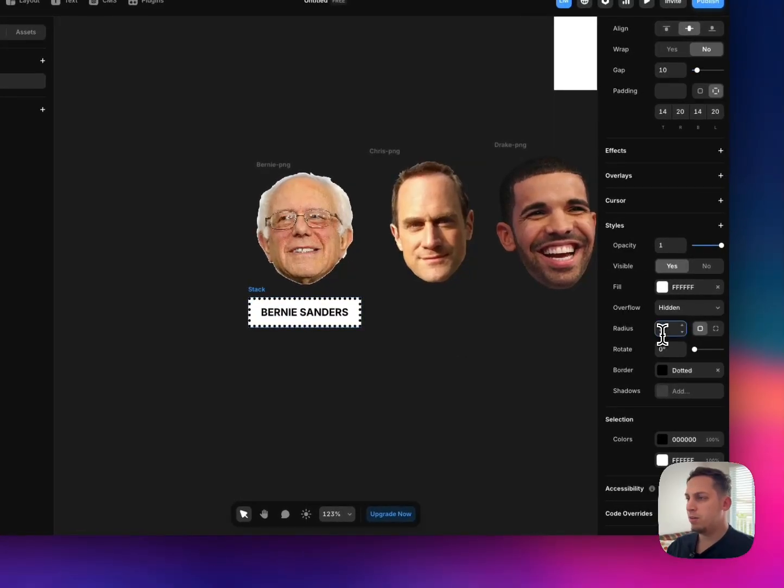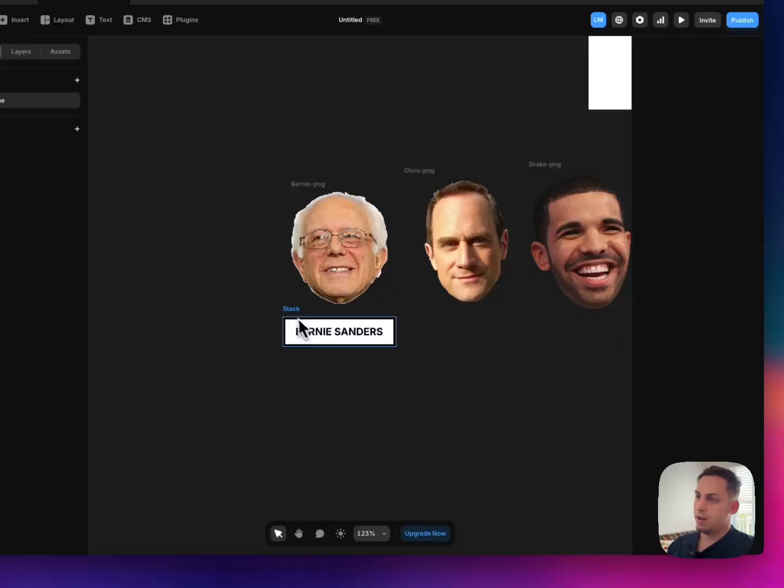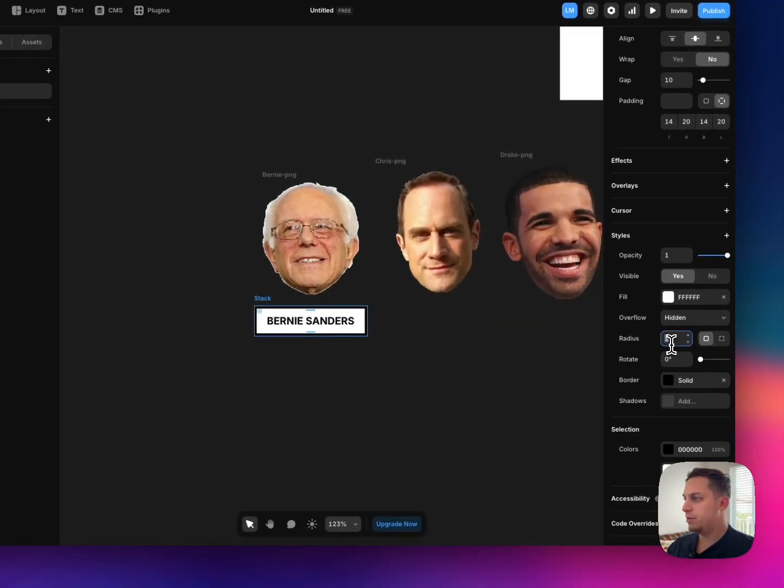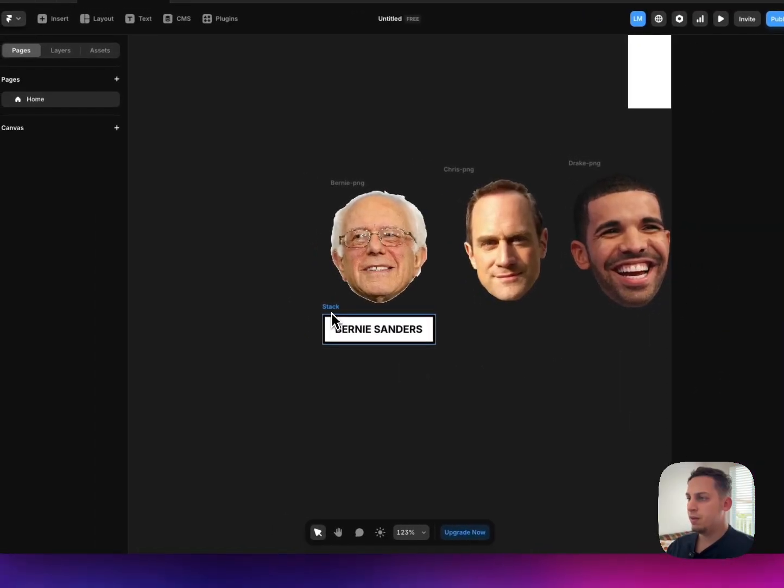The dotted one might look good with a rounded radius, I would say. Nah, I'm not a big fan of it. There's also a double line one, right? Something like this. But in our case, let's just keep it as a solid and let's make it about 4 pixels of width, right? And then let's add a little bit of radius, maybe 4, I would say.